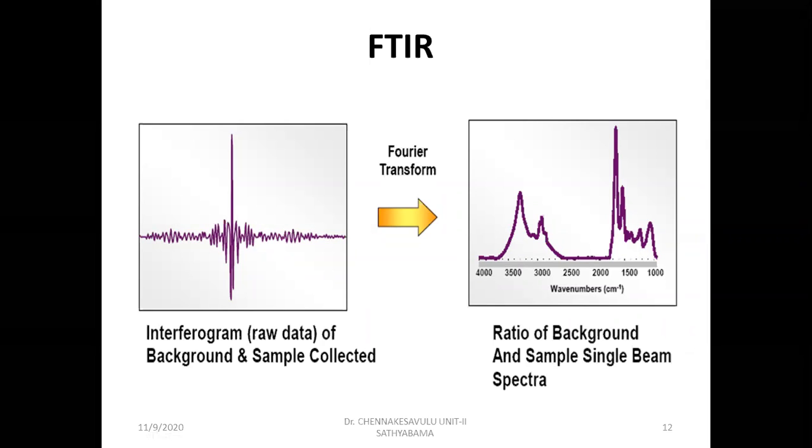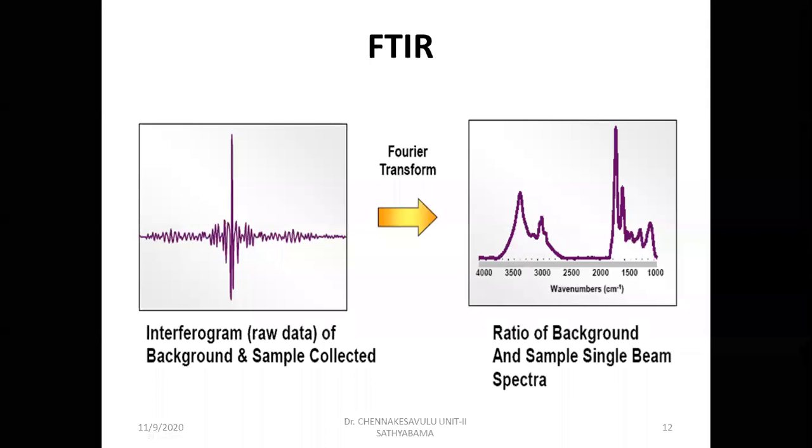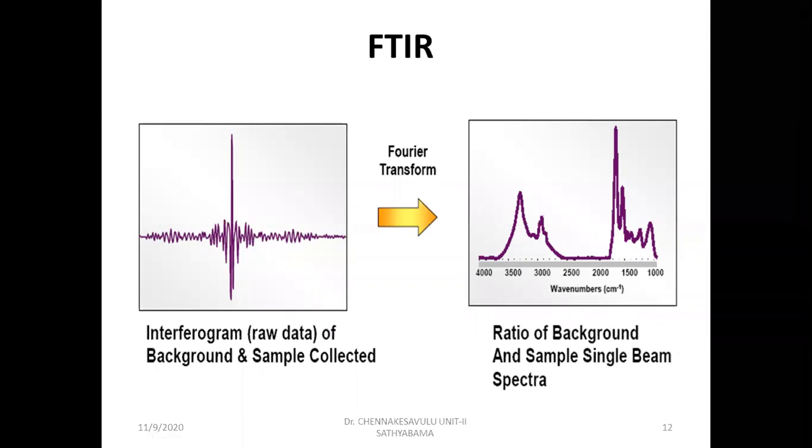Similarly, here we are applying a technique called the FT technique, Fourier transform technique. It is based on a mathematical approach. We just apply the Fourier transform technique. Now, if you apply the Fourier transform principle on this sample, this signal will be converted into this form. So now this is known as the IR spectrum or FTIR spectrum. This is the representation of the spectrum.